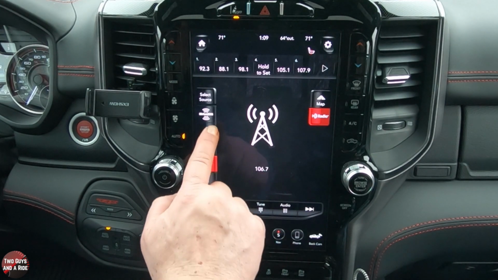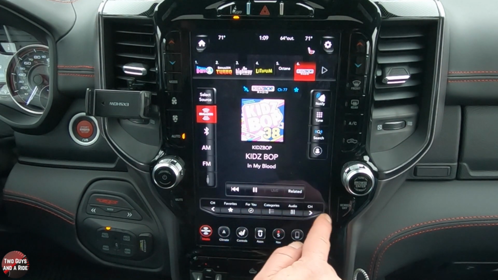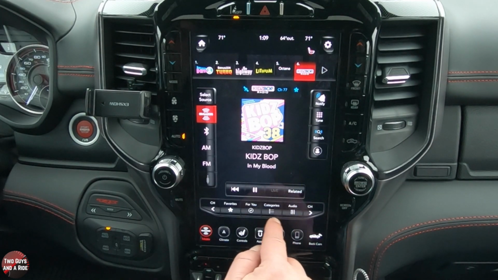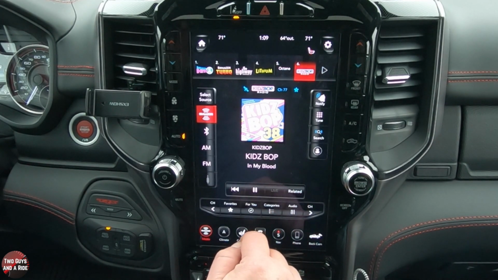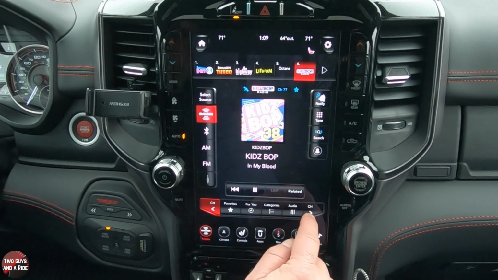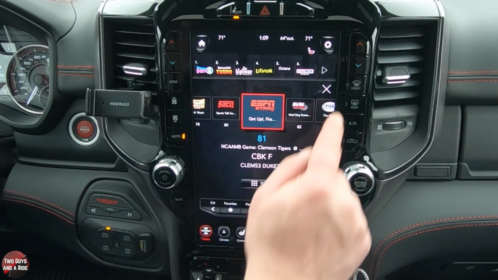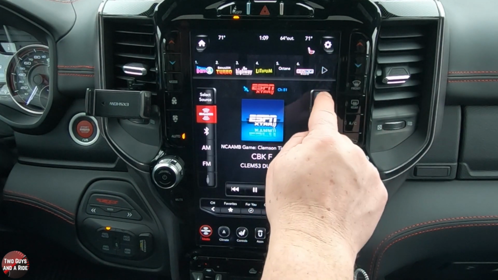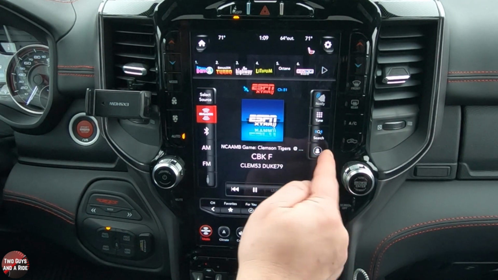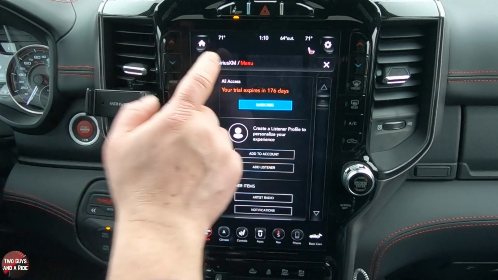Okay. If I go to Sirius XM, I'm going to get similar controls, except they'll be more related to Sirius XM. So here I got, for instance, categories and for you and favorites, and then channels, which is really nice. Okay, over here you got tune, search, and then on this one here, you can do the all access trial.